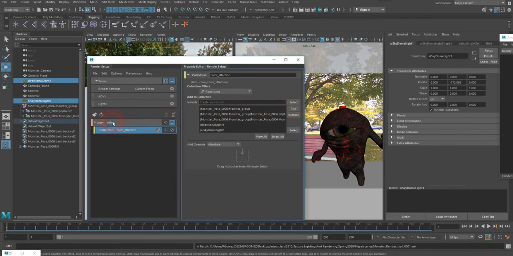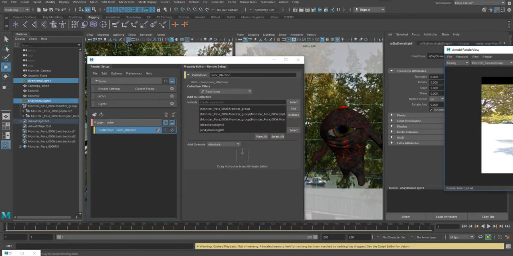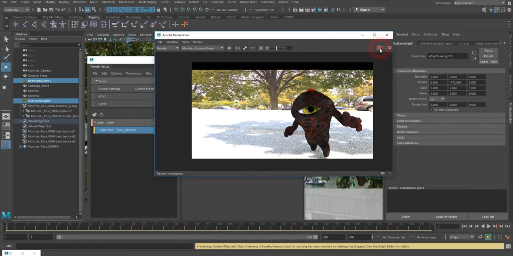So that's all the information that I have right now. And remember, we're trying to do just color information. So I'm going to test that render. I'm going to click on this icon here and render it out. Right now I'm testing only the color layer. You can see I just changed the visibility.